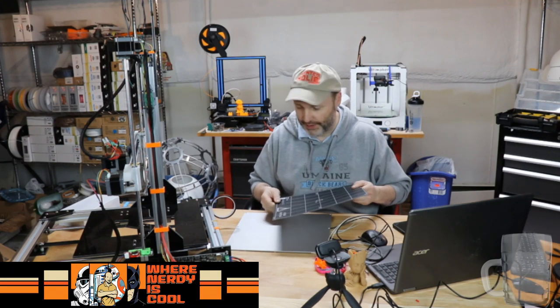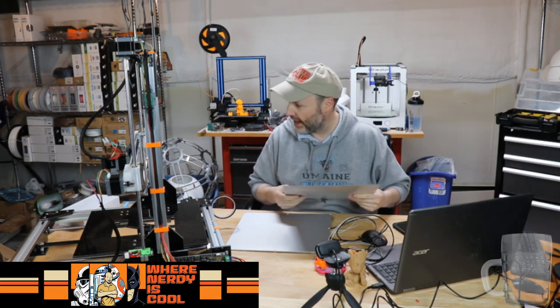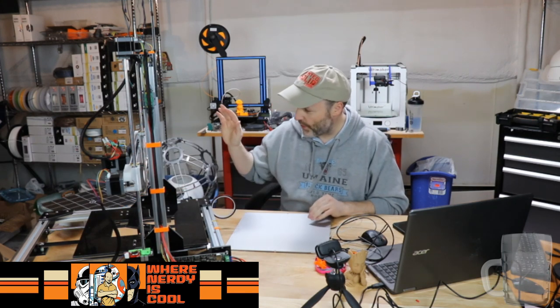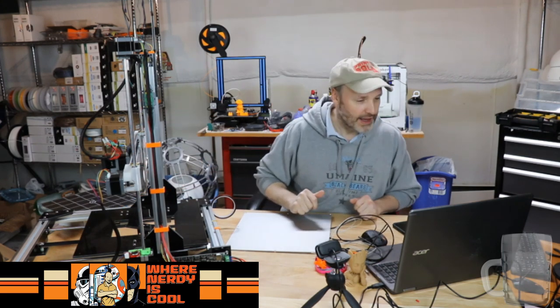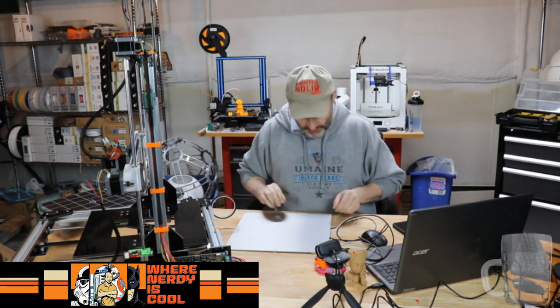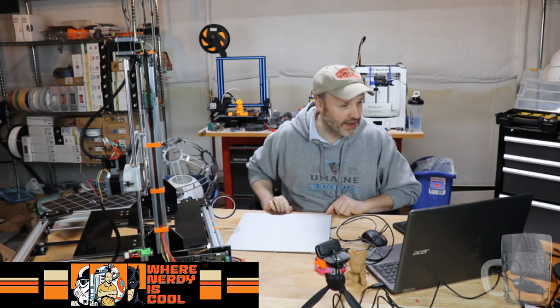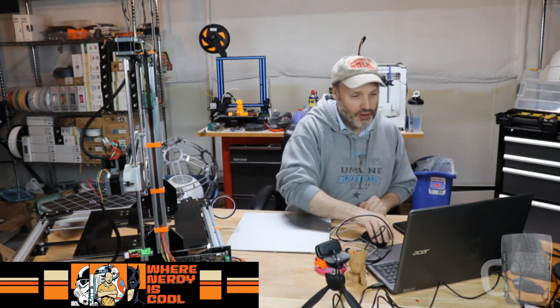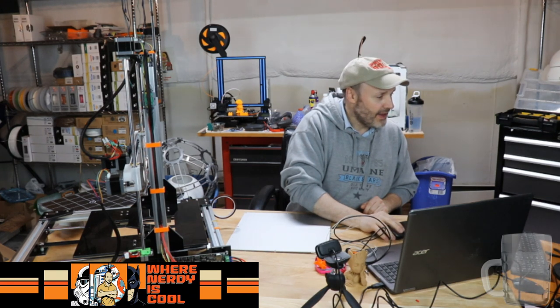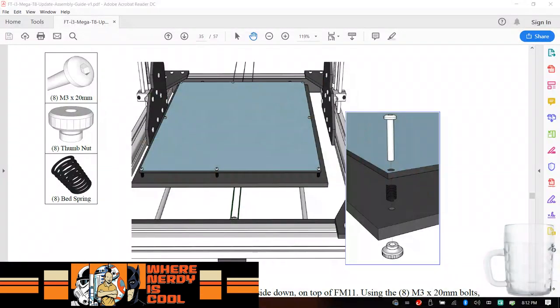And here's why. Because I'm going to be using a polypropylene bed on top of this, so that serves no purpose. And it's not in the instructions anyway. Now, what's interesting is these are all countersunk, and the screws that they mentioned using are all panhead. Isn't that interesting? Those are all panhead size screws, so we would want to use something countersunk.